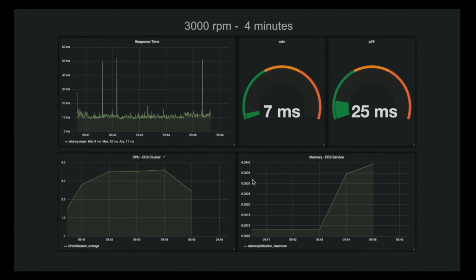So I go ahead and bump it up a little more just to make sure, at 3,000 requests per minute for one container, we are at 3.6-ish percent CPU utilization for the cluster. So we can tell we're definitely not memory bound. I don't even know what that number is, but it's very, very small. And one thing to make sure, our P99, we're kind of in the ballpark of our performance budget. So it's not like 100 milliseconds. So we're done load testing at this point because we've found the concurrency limit for our CPU limit.